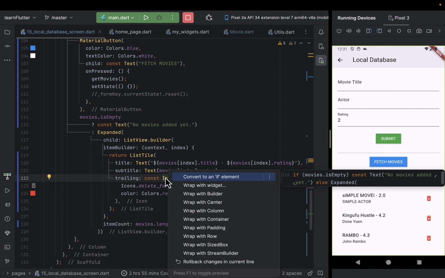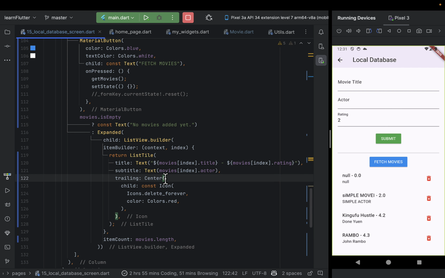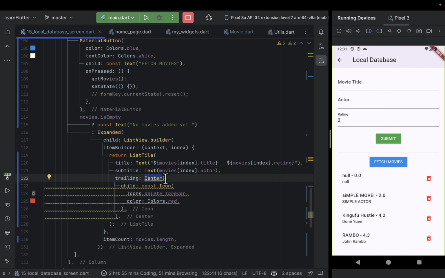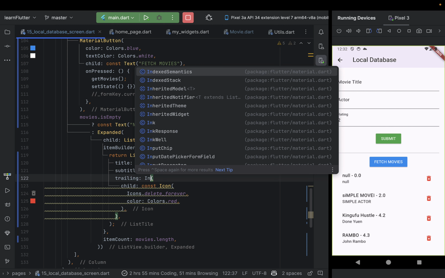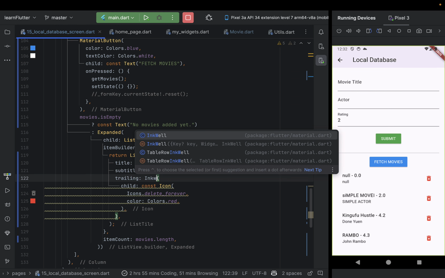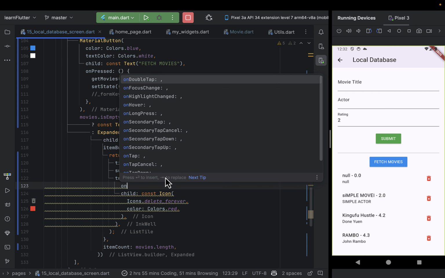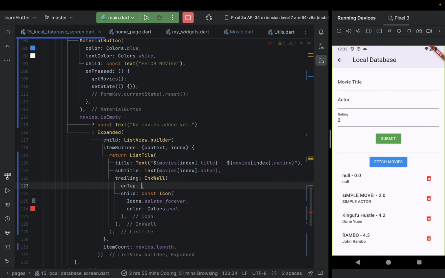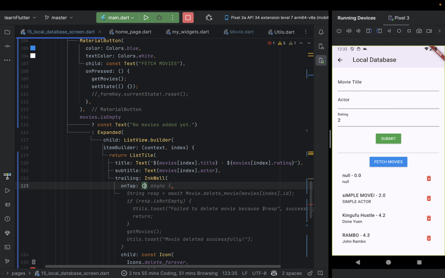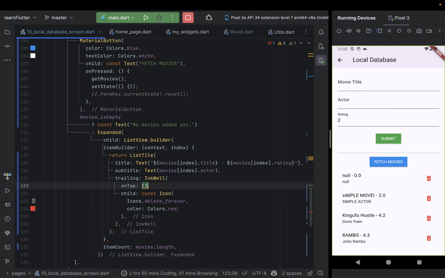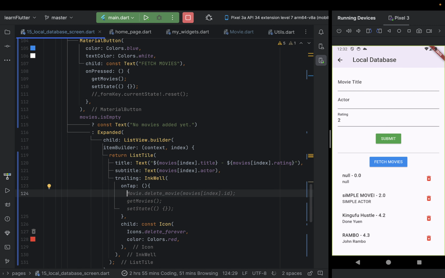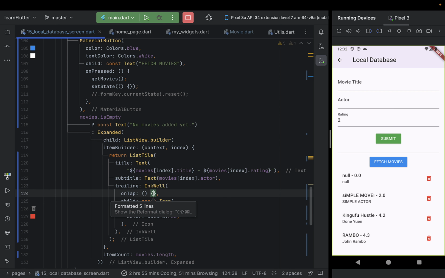So we're going to surround it with a widget, and I remove this Center and put an InkWell, like this. This InkWell will have a parameter onTap. On tap, we're going to open here and put the logic of deleting.